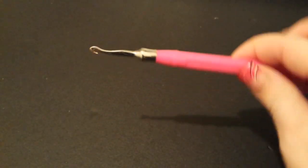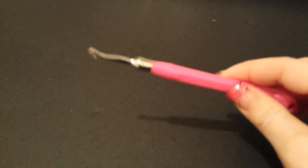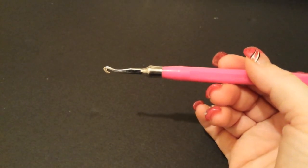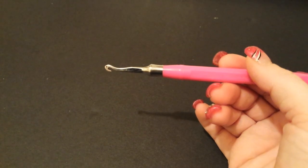To make this bracelet, you need your hook and one C-clip. I just want to let you know that I am filming in a different location, so the light may be a little dimmer than usual, and I do apologize.